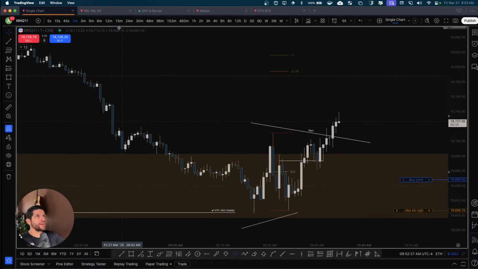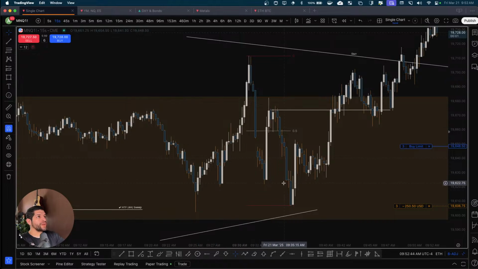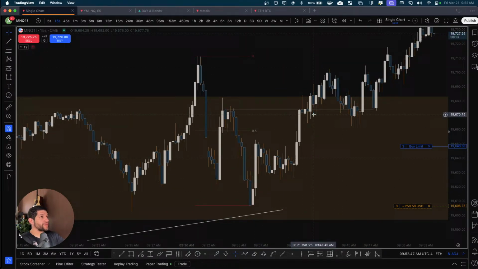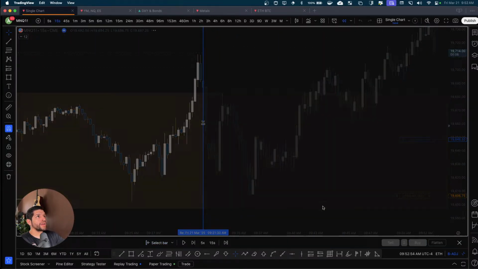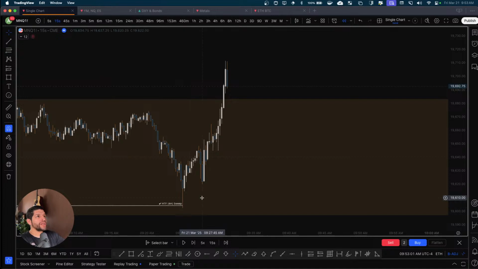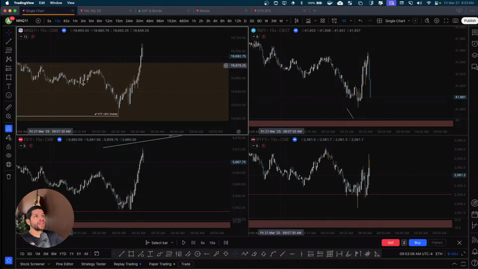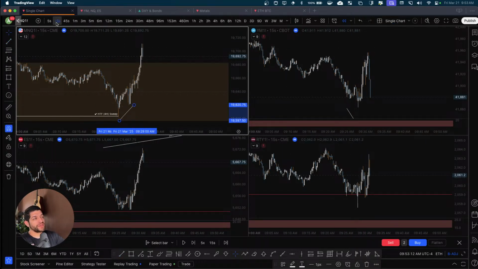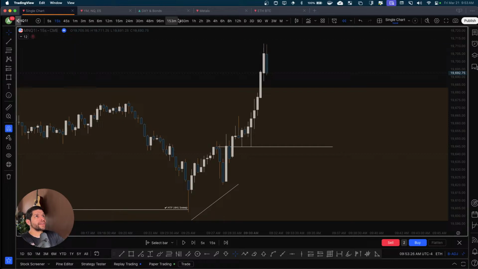Boom. And honestly, if we want to dissect exactly where we can get in, once you have this SMT, let me get rid of this for a second. Okay, so we're here. This is the first leg that swept liquidity, right? Immediately we moved higher. I personally wouldn't trust the 15-second SMT, but it's there. We know it's there. Cool. This would be our CISD after our SMT. You can see we pushed back into that CISD twice, but let's just keep going.